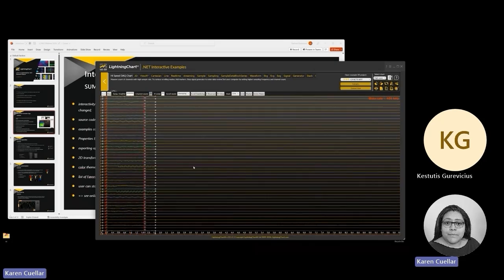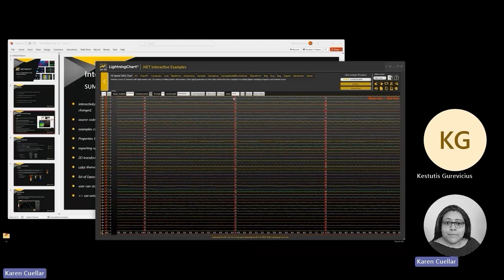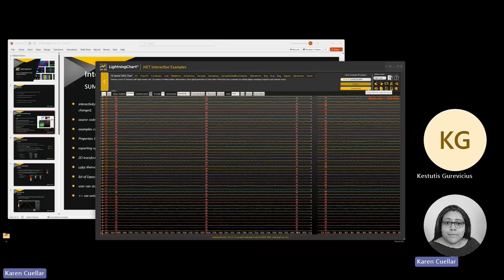Contrast that example, and here you go. That's why it's interactive examples. You can do a lot of things here, like changing many things, including length of recording and so on.